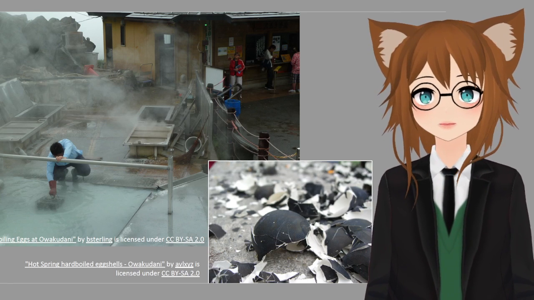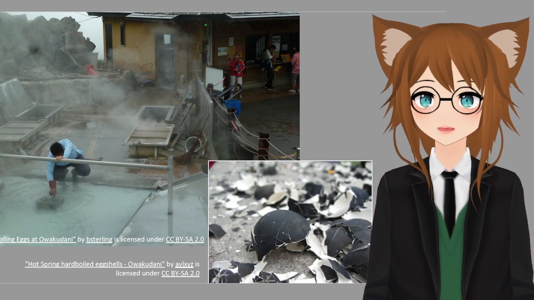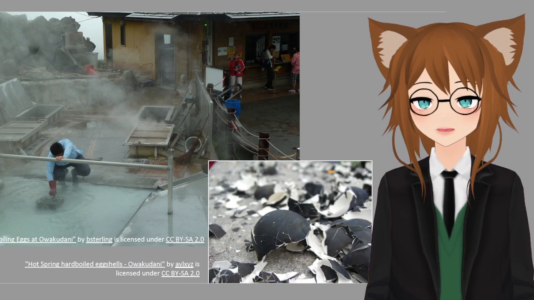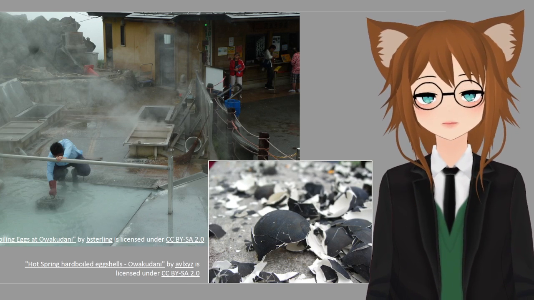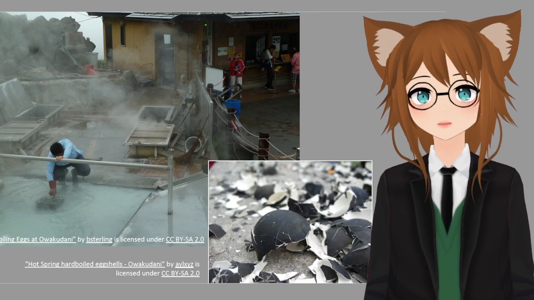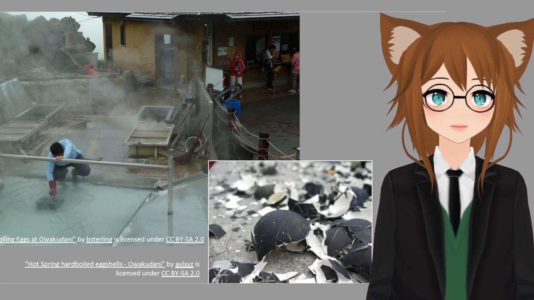So if you plan on visiting these types of places like Owakudani or other volcanic areas like craters or vents, it's very wise to check ahead of time if they are open. Because if it's too volcanic that day or that week or whatever, they'll shut them down. So sometimes Owakudani will be closed for 6 months because it's just too dangerous to visit.